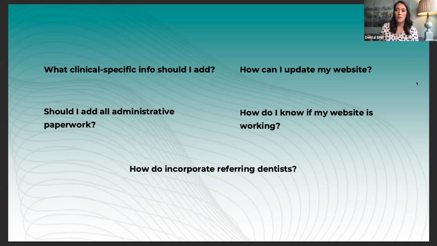But to Alex's point, bury them for a bit. Bury them on a hidden page where you're actually able to send that link for convenience to your patients once they've booked an appointment and you're giving them instructions to fill out that information. Otherwise, in most cases, it is taking up space. It is potentially media that you're holding on your website that you don't necessarily need for that first patient experience.